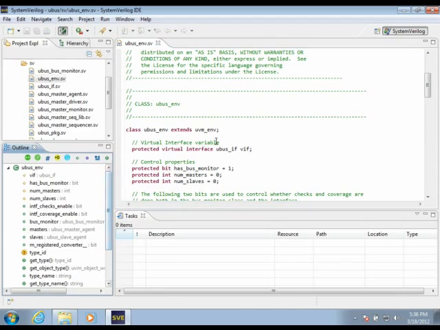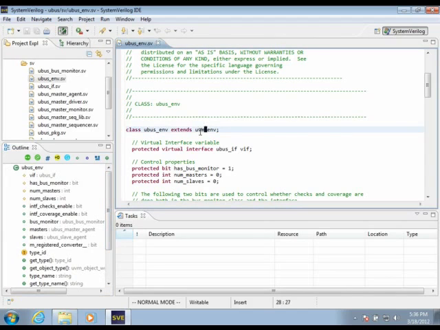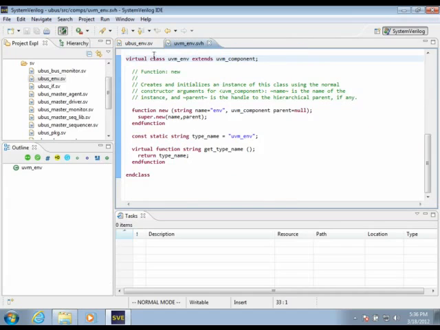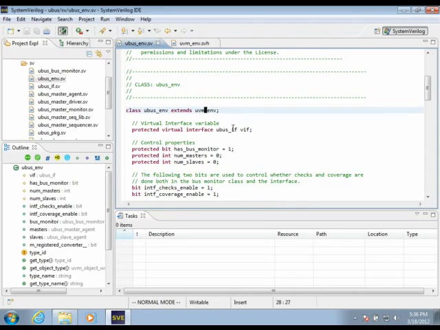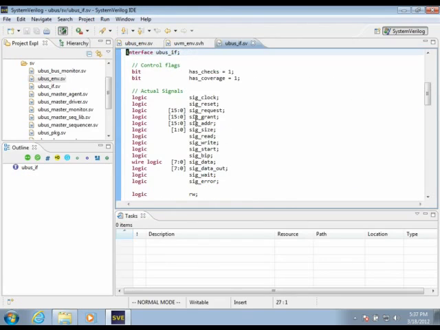So for example, we can select the UVM-env and open the declaration, cross-link to the declaration of this class. Or within the project itself, go find the virtual interface, the System Verilog interface here, that's ubus-if.